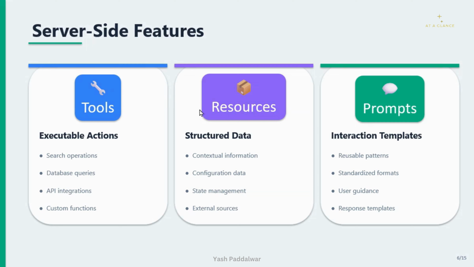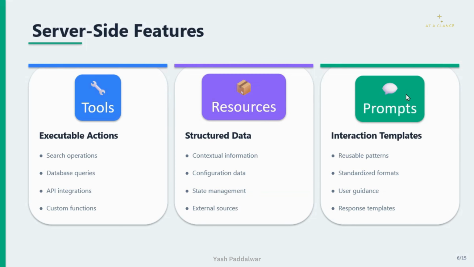Next, the server also comprises resources. Now resources are static contextual information. It can be dynamic also, but mostly it will be static. Then there is certain configuration data or state management or external sources. All these things, for example files, records, metadata, everything is stored in the resources of the server.